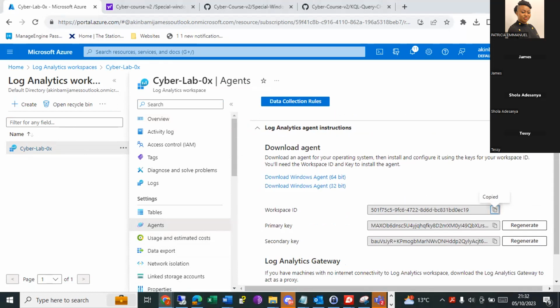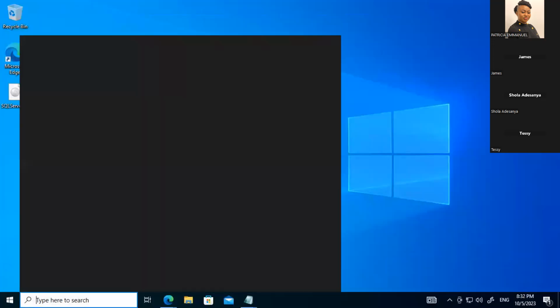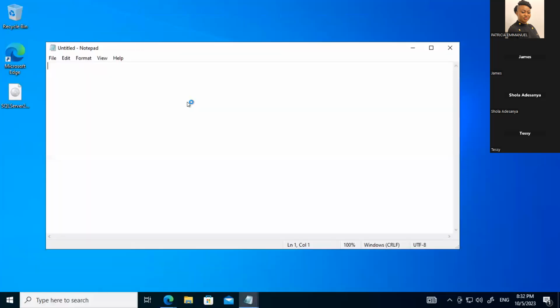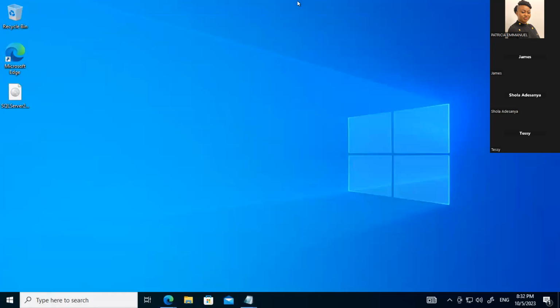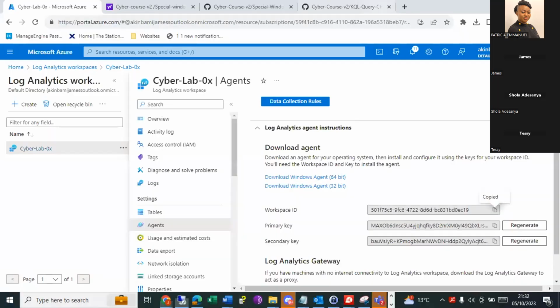Just copy the workspace ID, go to your RDP machine, which is my RDP machine here, open a notepad, call it workspace, and paste it. That's the key. Then we'll go back and get the primary key as well, because we need both of them.